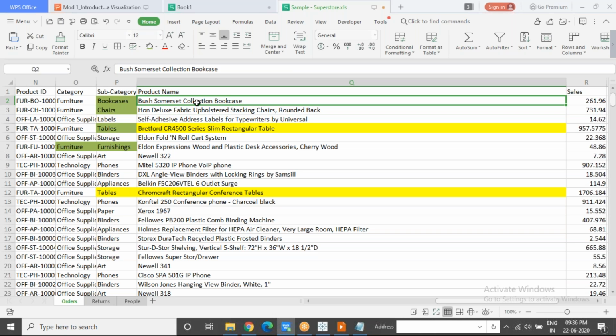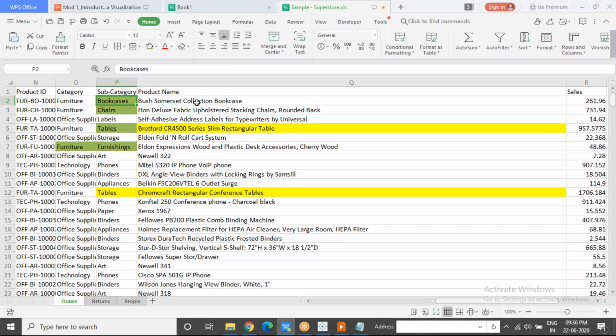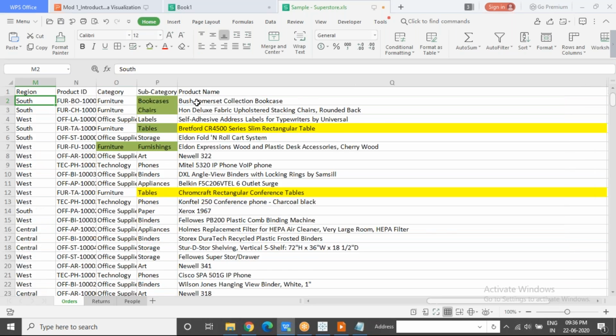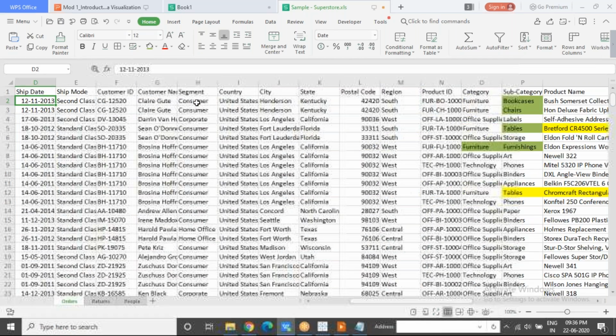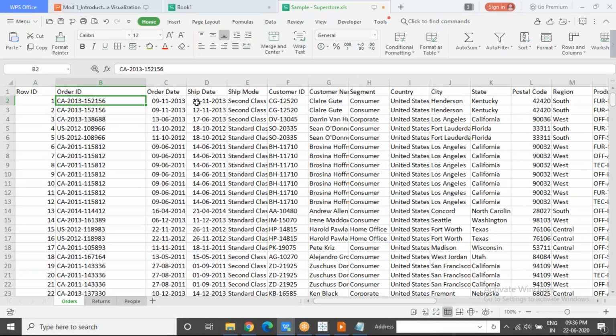Now, when a person comes in and says, okay, I want to purchase a bookcase, let us say this person is interested in purchasing a bookcase. So what happens is an order ID is generated, and the date when the order is created is recorded in the order date field. How that particular order is being shipped out to the customer is recorded in the ship mode field. When it is going to be shipped out is recorded in the ship date field.